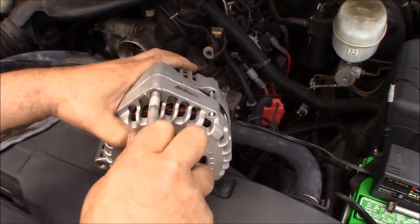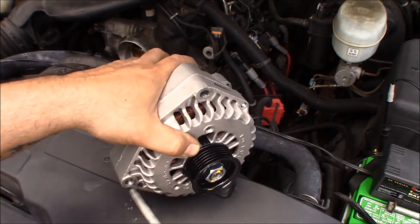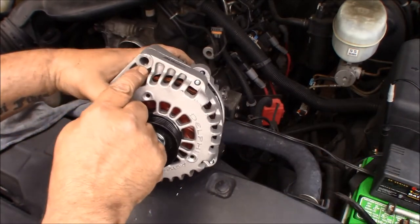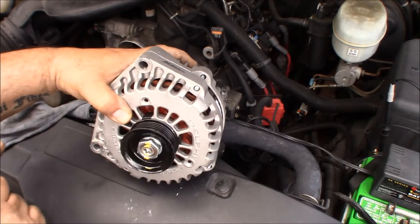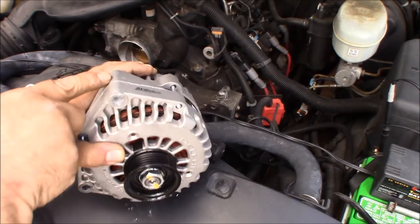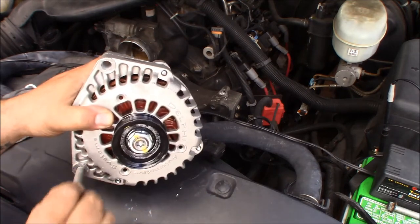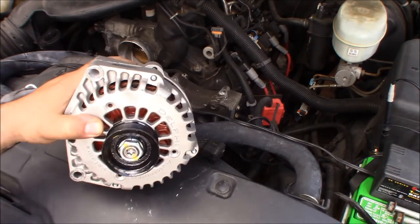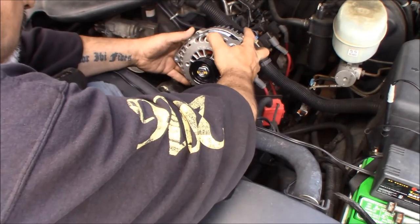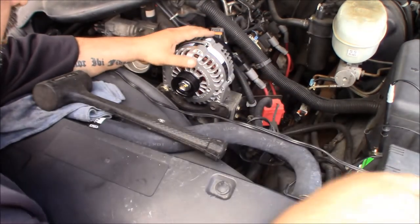So I am going to run the next size drill bit through just to be sure. This other one is completely fine. So we're going to go just one more size and just make sure that that bolt goes through with no problem. All right, so when I ran in with the next size drill bit, I noticed I had a constriction right in the middle here. So the casing must have been a little screwy, but now at least we got it in the right spot. We should be able to drop this guy in and get this alternator job that's taking way too long done.